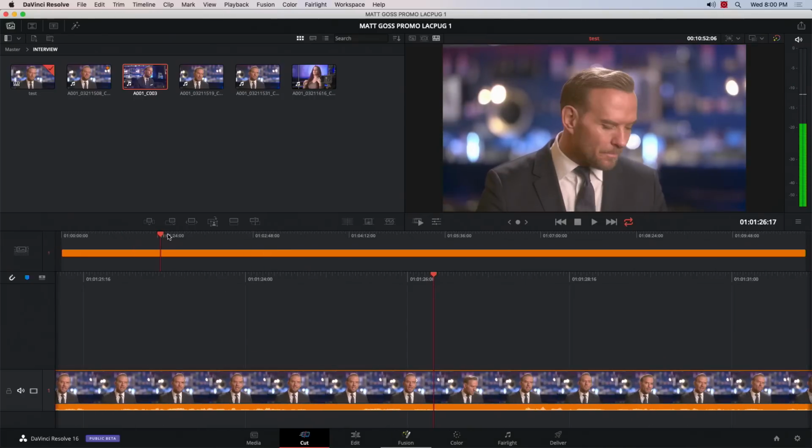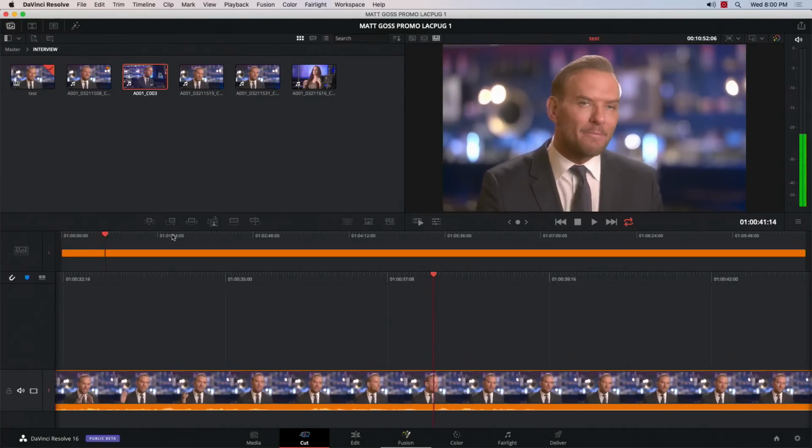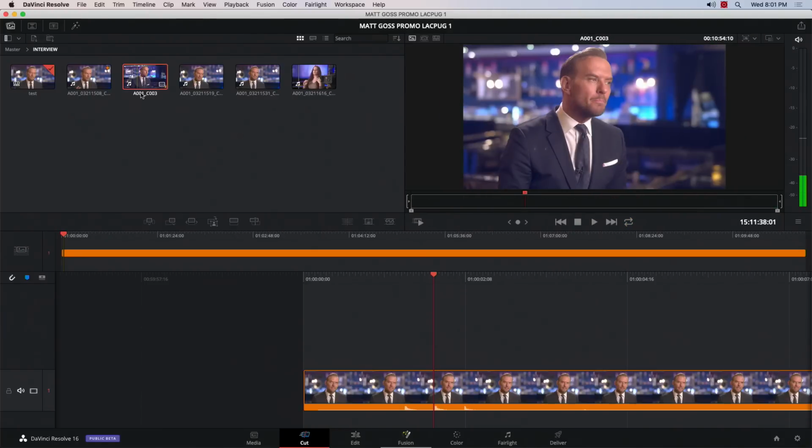Notice my timeline at the top is one clip. Why? Because it's one clip. It's showing me my entire timeline. All right, let's go back to my home position. Again, I can do that from here as well with my arrows. My scroller. Okay, so what I want to do is we're going to load up this shot and this one.